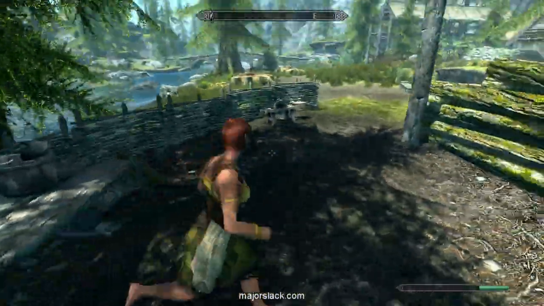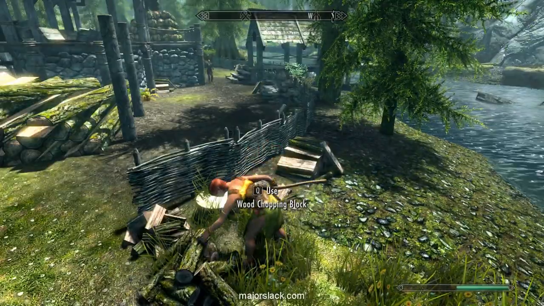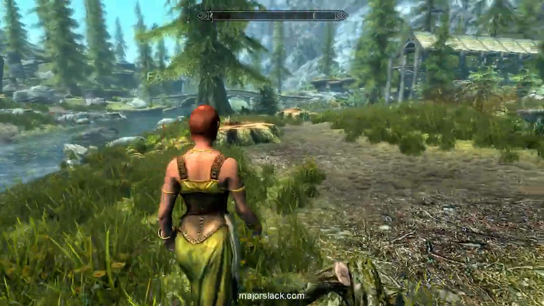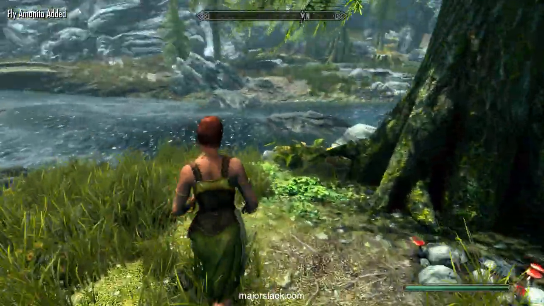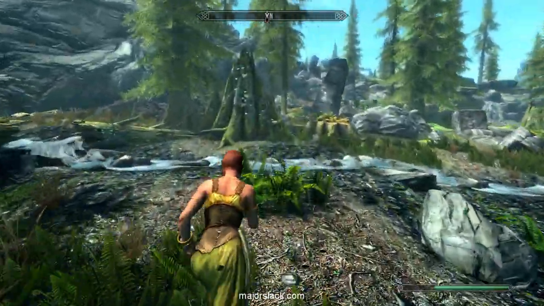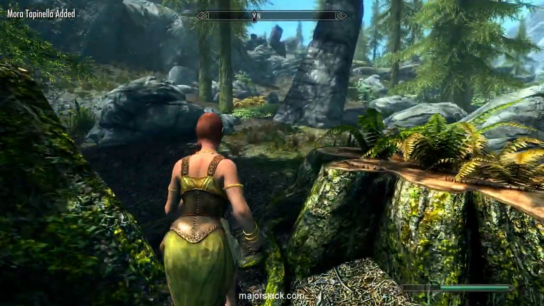Grab the woodcutter's axe. And I'm just going to cast a spell of fast wood chopping to speed things up here. Here we go. And whoop, we leveled up fast wood chopping to 16. Great. Now, fast wood chopping is obviously a wood elf skill. Okay, so I don't want to hear anybody complaining that I broke the rules of engagement. Okay? Come on.